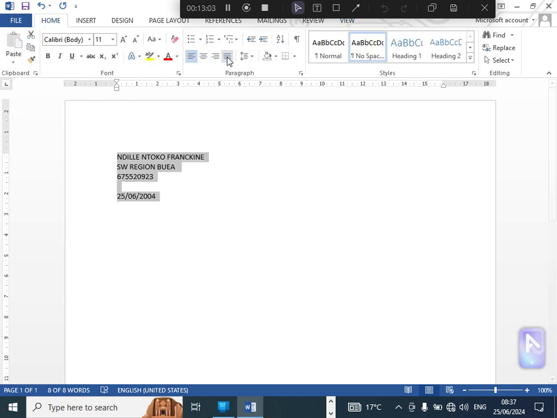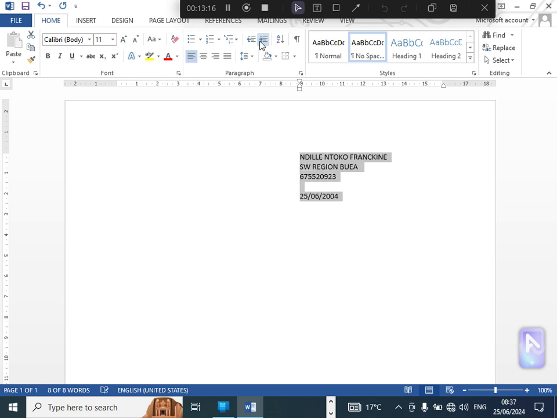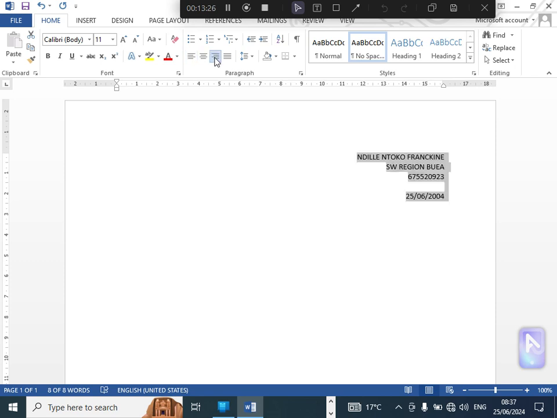When I'm increasing indentation, look at what happened. You'll see here the margin at the top here is increasing. Look at those 2 dots that you see there. You see it increasing. Have you seen it? That's the meaning of increasing indentation. In fact, you are shifting the margins towards the right. And then when you decrease, you are shifting the margins towards the left. And finally, I can send it to the right here.